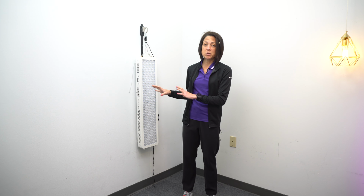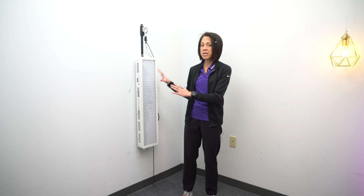So making sure that you are weighing the pros and the cons, and time is a trade-off. So I say this when I talk about hyperbaric oxygen therapy, or HBOT, which a lot of you ask me about. That requires time. This requires time, 20 to 30 minutes, 3 to 5 times a week are what some of the protocols are centering around when it comes to the red light therapy. But remember, when you're doing these other things, it's taking away from something else. So if by adding HBOT or something like this, like red light therapy, is taking away from you actually being able to do your exercises, I don't think that trade-off is worth it. The other trade-off is financial.